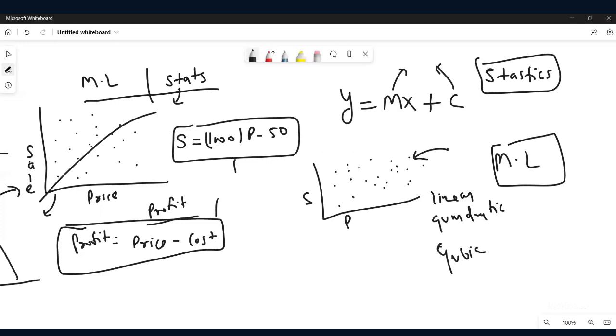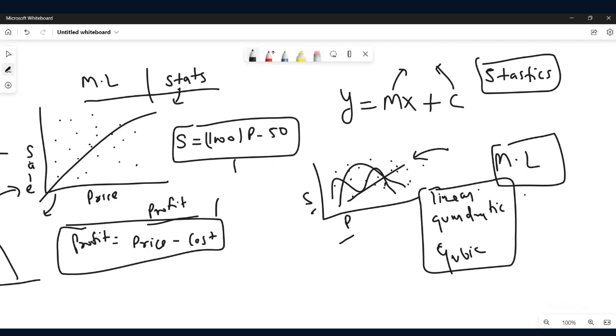and when it finds the best fit, a model in which for every price value you get a sales value, which can be like this, like this, or like this, it will find that model by itself. Then it will take this model for all future purposes. So if any new shop opens in that area, it can directly get its price through machine learning. This is what machine learning does.